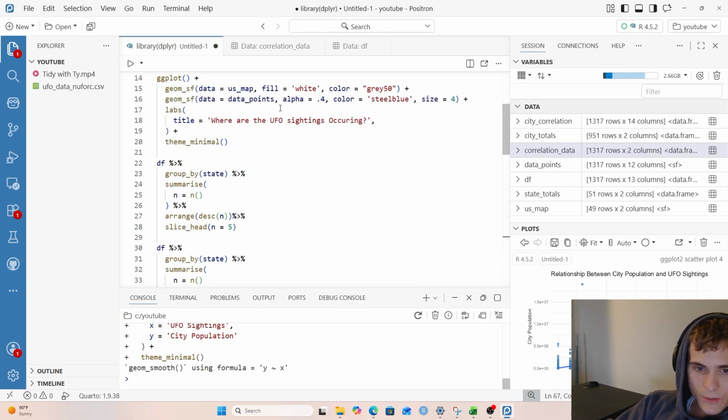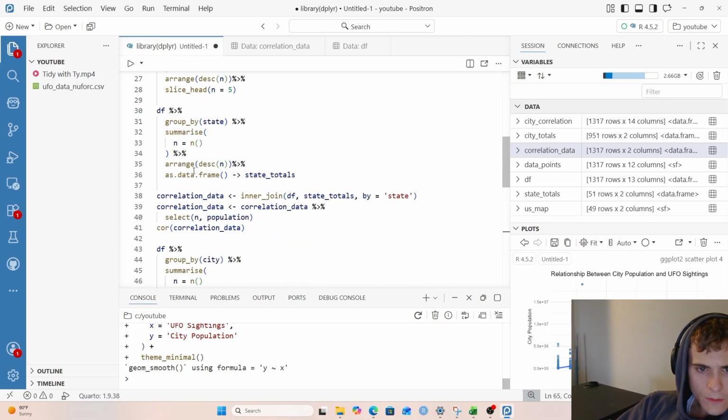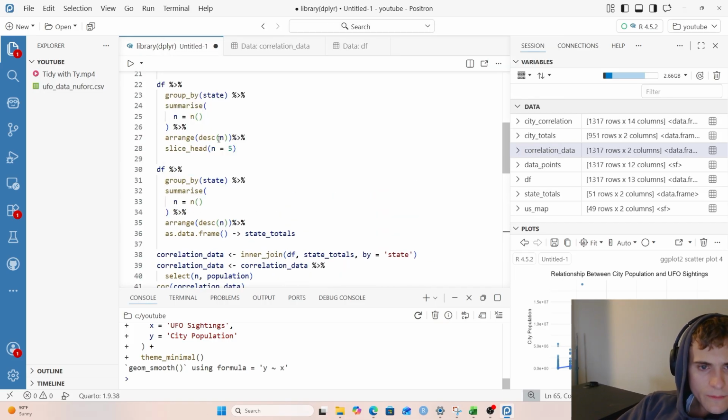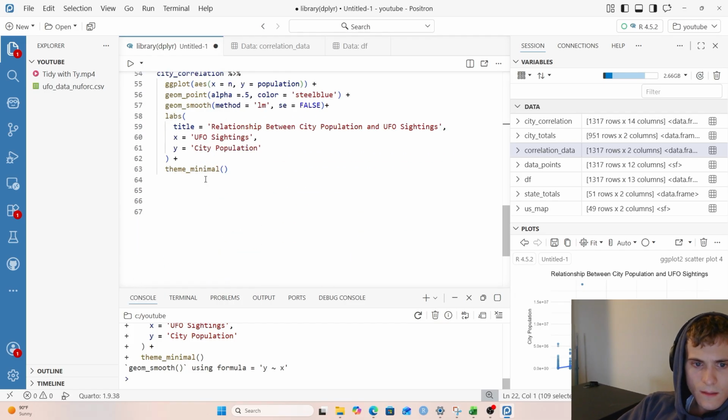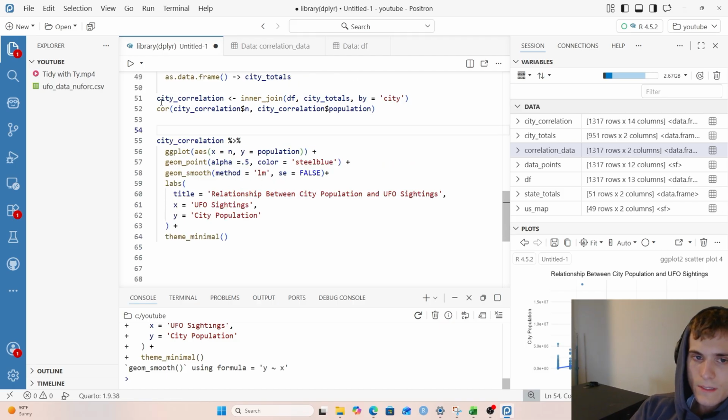So what I'm going to do is, I should have been labeling stuff. Let's take this and call this city scatter so we know where to look for it.